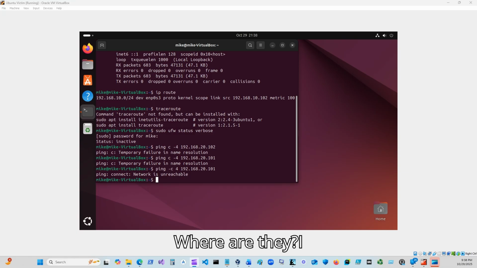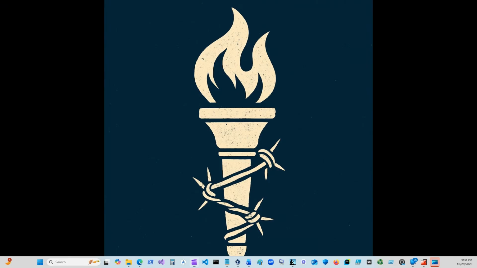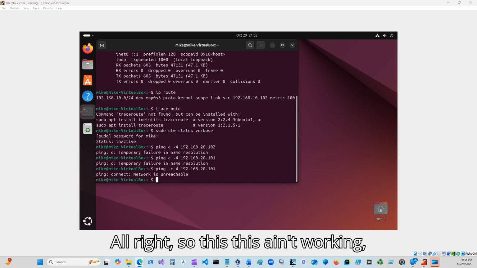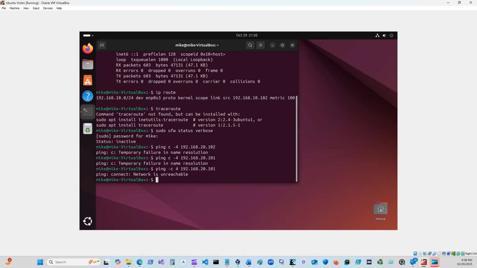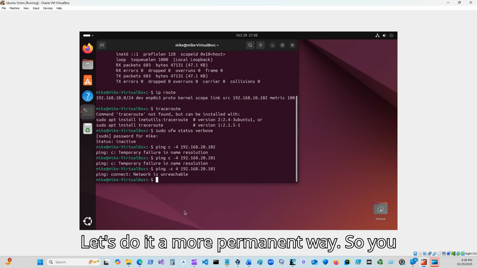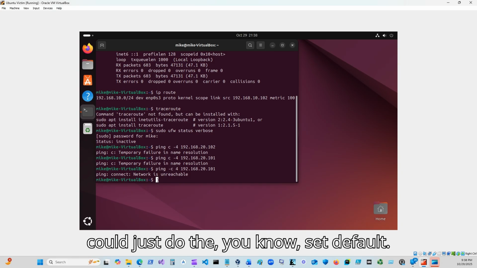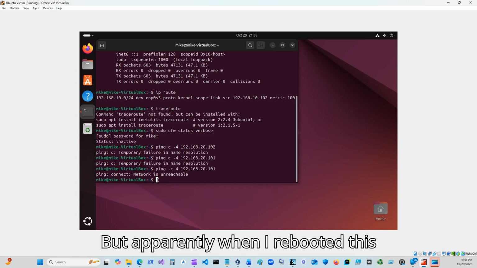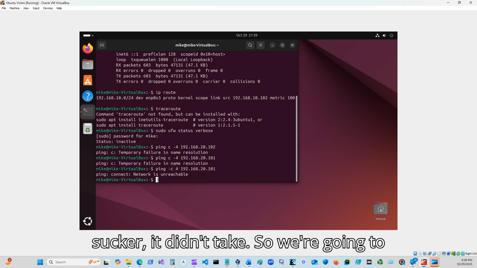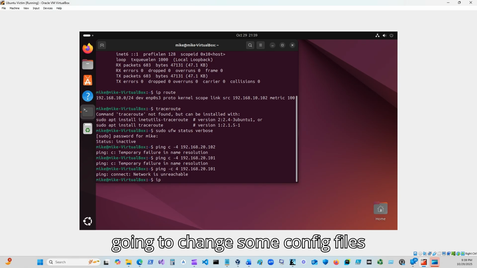Where the hell are my notes? All right, so this ain't working. So you could just do the set default, but apparently when I rebooted this sucker, it didn't take. So we're gonna do something more permanent, which means changing some config files apparently.